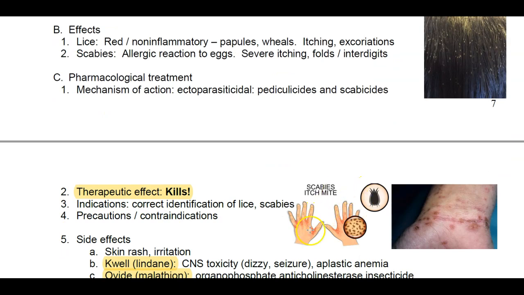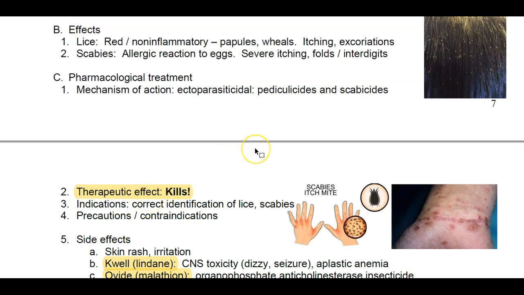Over here you can see this is often the area where scabies burrow their eggs. So you see here, so it's in the folds, interdigital folds, and as you can see here, this is located on the wrist area. So they're very tiny, they're very small, they're microscopic, you won't be able to see them, but the patients will really feel them. It's extremely itchy and uncomfortable.